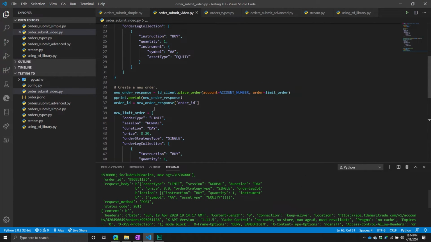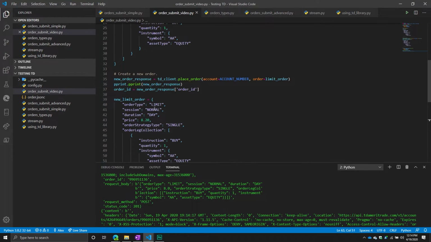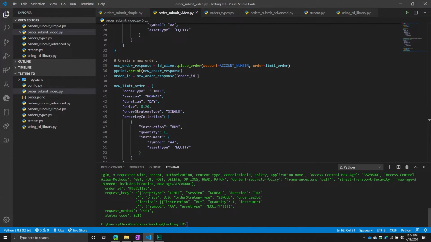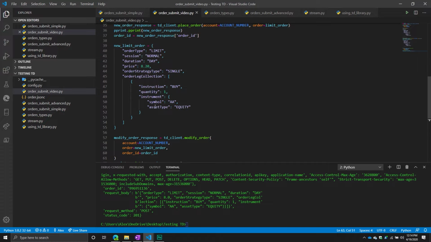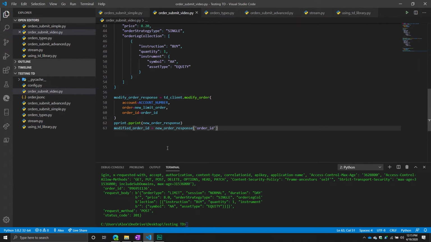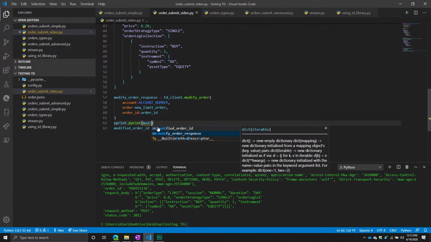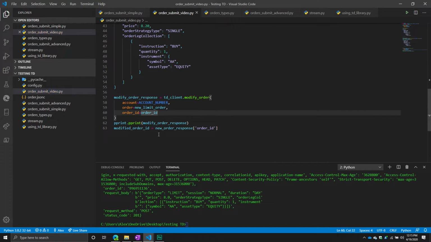Did I put the wrong one in there? Why is it saying post? It's definitely not post. Oh, that's why, because I did modify order response. My bad, I wasn't looking and I did the wrong one.